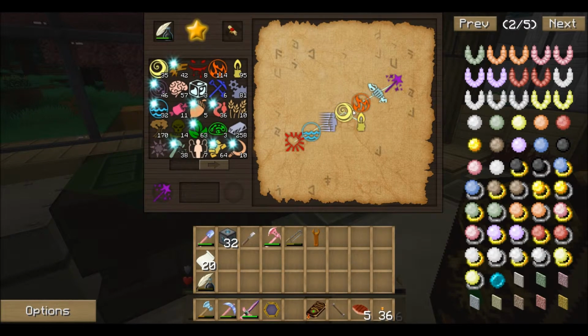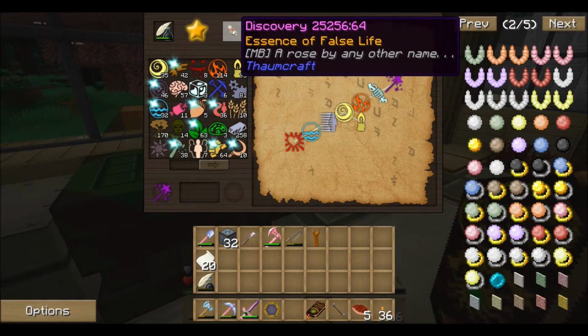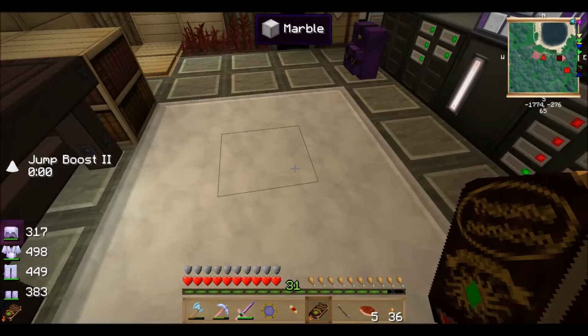So you see what I did there? I put the wrong one down, but I didn't waste it, so I added a second one. I know Lux had fire and air in it. I connected fire and air with Lux. Now we've got our false life.